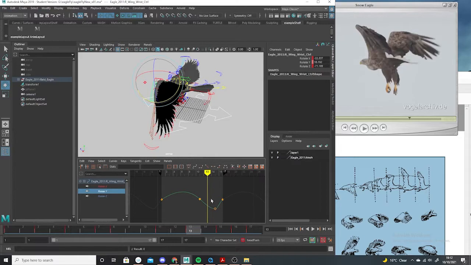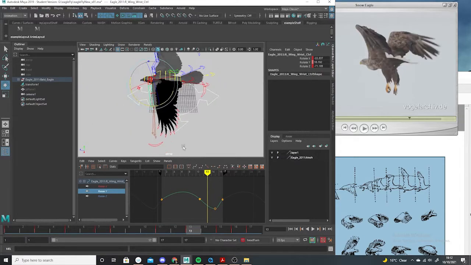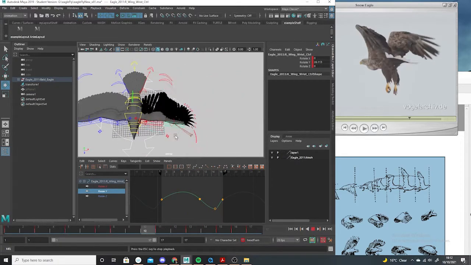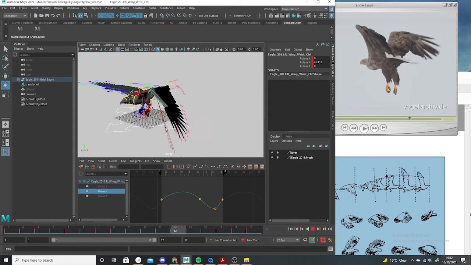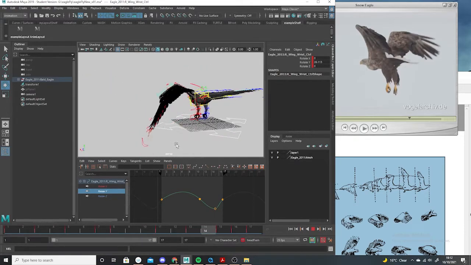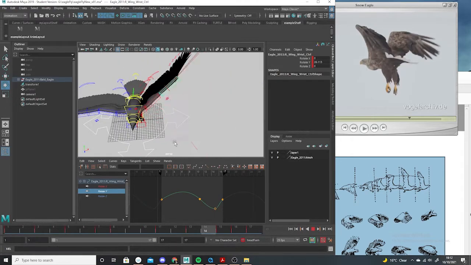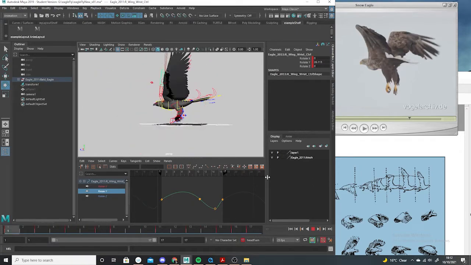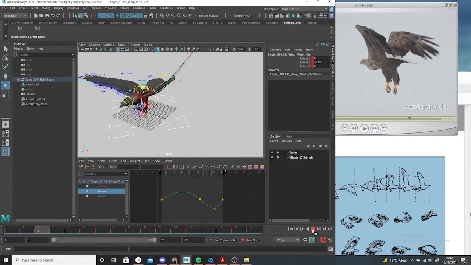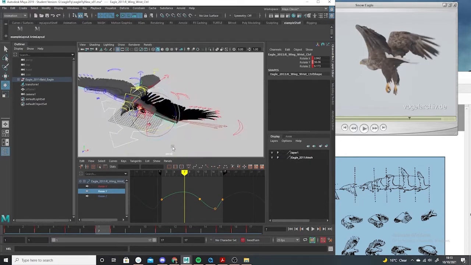And there's something that feels a little bit strange. Anyway, so we got this kind of wing movement. Right, so we got this. Okay, well, this will do in the meantime. So it's kind of going backwards and forwards a bit. And we know we've just done one wing, because my thing is always to do one wing and then cut and paste it.